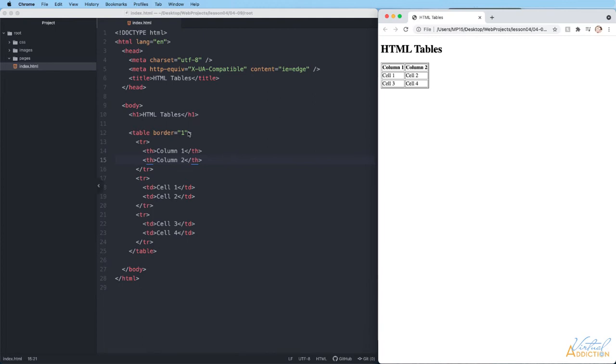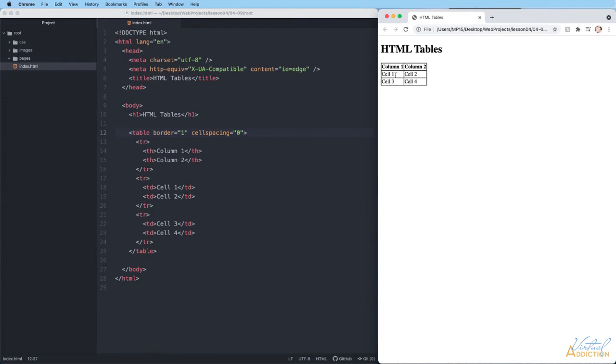Let's look at a couple of additional attributes. You can see that there is spacing between the table cells. This has to do with the cell spacing. If we want to control the cell spacing, in the table tag, we will add the cellspacing attribute. If I make this equal to 5 and we save, you'll see that the spacing between the cells has now increased. If I want to decrease that and have it be collapsed, I need to define the cellspacing value as 0. If I define this as 0, you can see how there is no spacing between the cells.